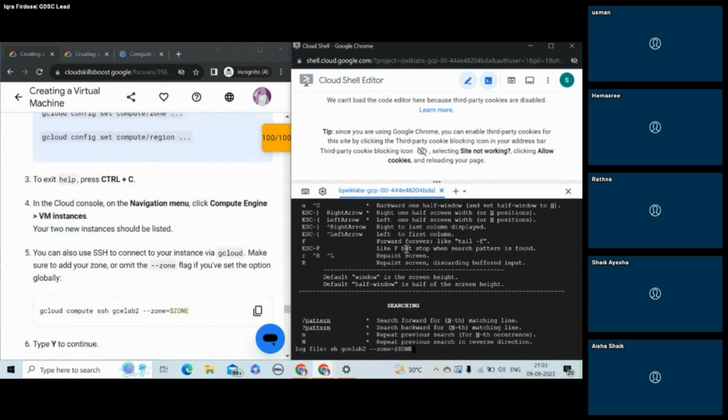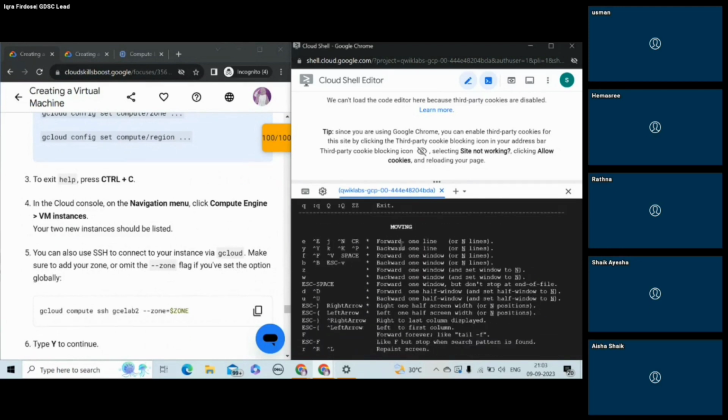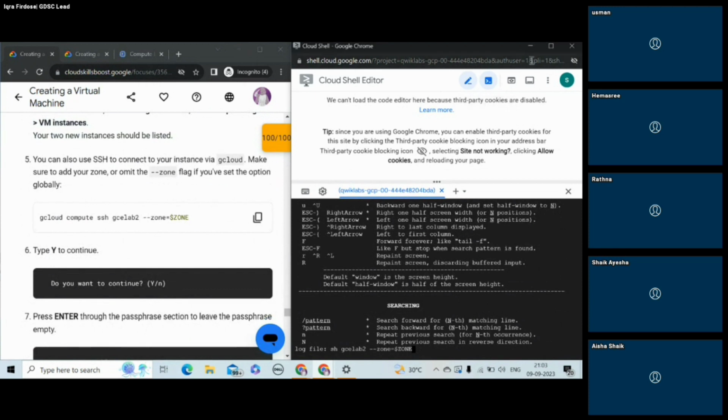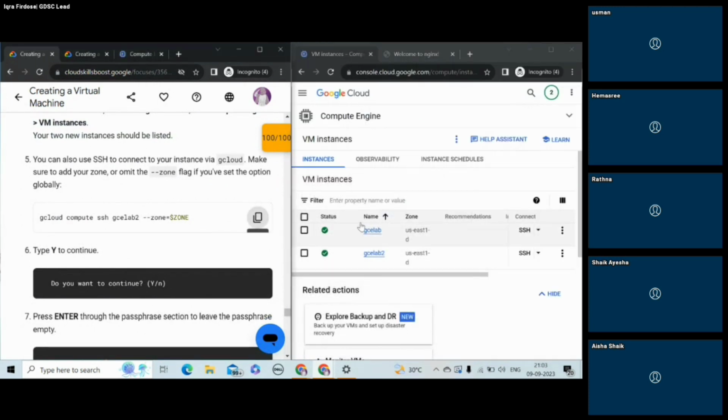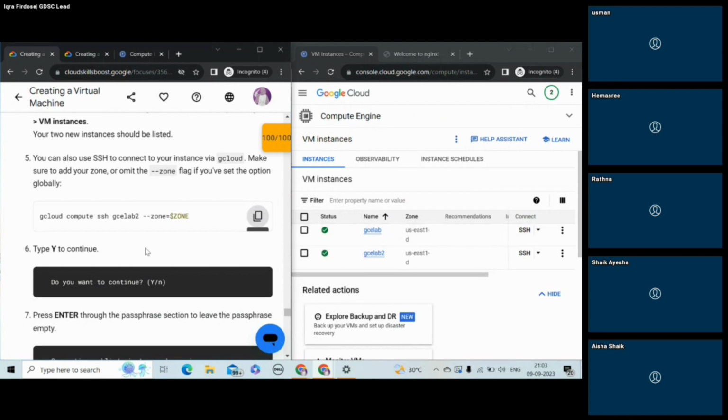Okay, Hemashri, it is optional to get the help. Like I click on the event, we can know the commands, like different commands. I type help, so it shows some sort of command. If you want to check the instances here, you can see. Refresh that page, you will see some sort of two instances here. Or you can leave that.